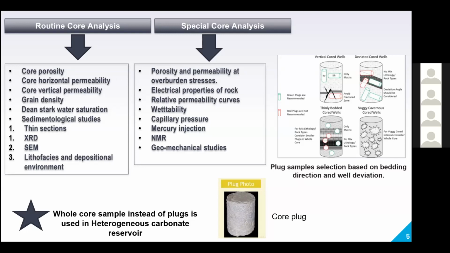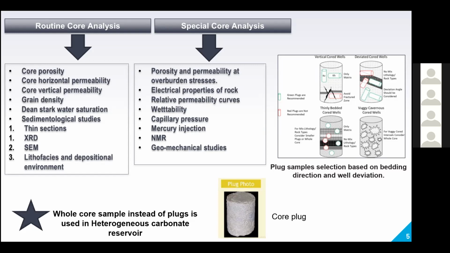Also, sedimentological studies like thin sections, XRD, scanning electron microscope, lithofacies, and the depositional environment. These studies are essential for any geologist, but also they are essential for a petrophysicist. If he will start to make rock types, he needs a calibration based on the thin section and the scanning, and start to make a relationship between the rock types and the lithofacies. I have worked in several projects. I found there is sometimes a good agreement between the rock types and the depositional environment and lithofacies, and sometimes not, which is related to diagenesis. That's why scanning electron microscope is very important.